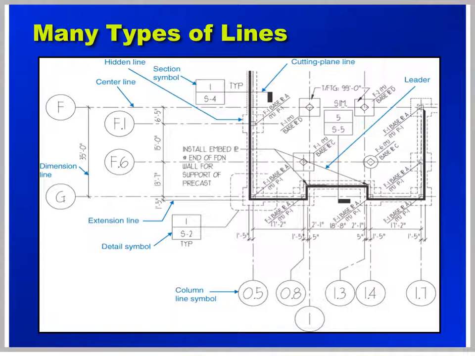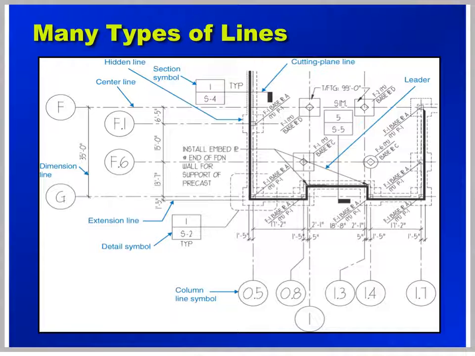So note that the column center lines, again, are these long-short type of lines. They come down here to a bubble. You have one, and someplace over there two, and you've got a couple of indicators where a column or some kind of dimensions are over here. So you've got a 1.3 and a 1.4 and a 1.7.